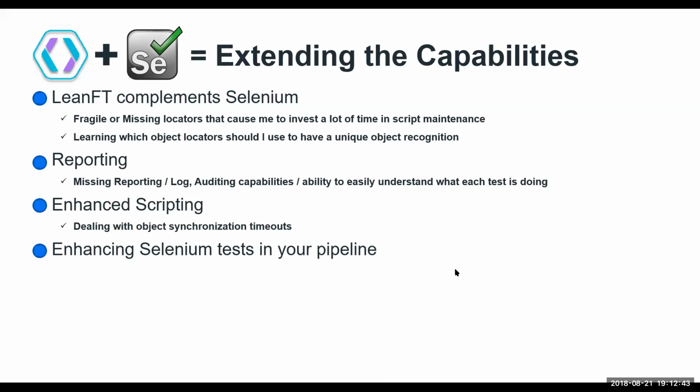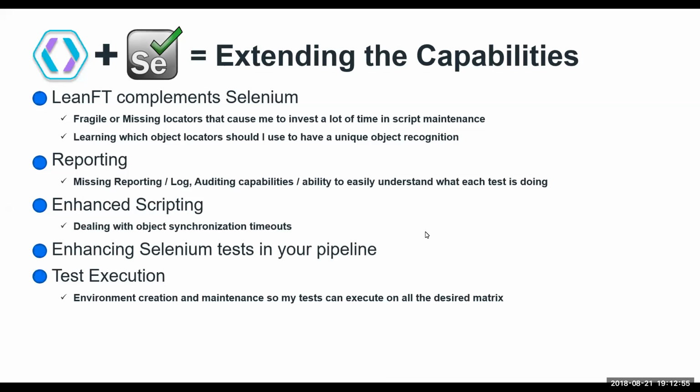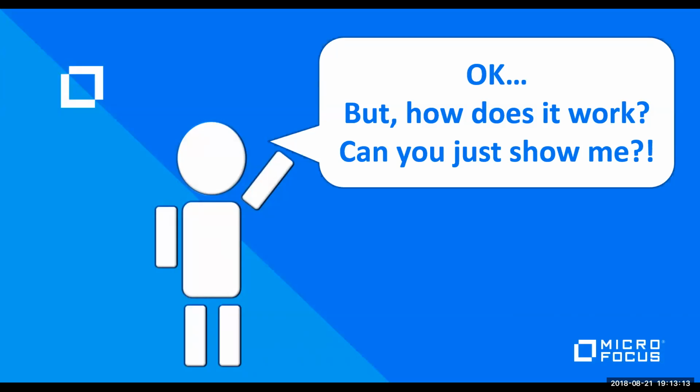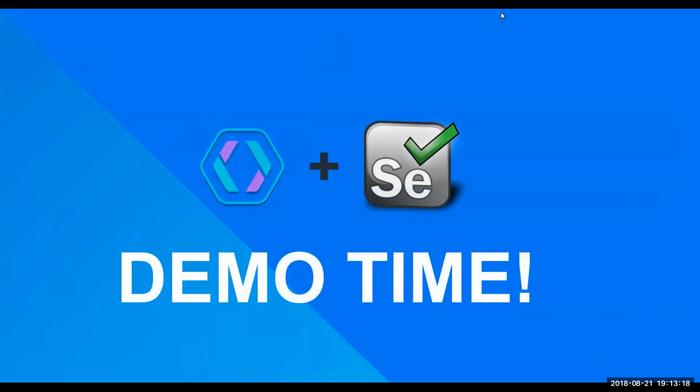Also enhancing the script, we'll go over one of the challenges that we talked about, synchronization timeouts, and then the integration with the pipeline, with Jenkins, and then the test execution side of it: how we can leverage the script that we have and execute it on environments that we either have and that take a lot of time, money, and overhead to maintain, or maybe we don't even have access to, such as the beta version browser or the newest ones that we need to test. So with that, you might say, all right, I've got an idea, can you just show me? So we'll go into the demo portion.